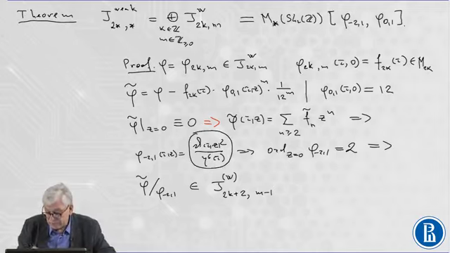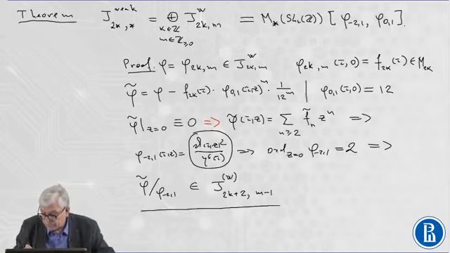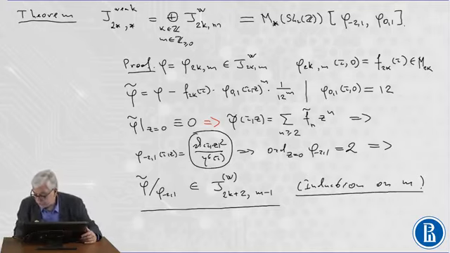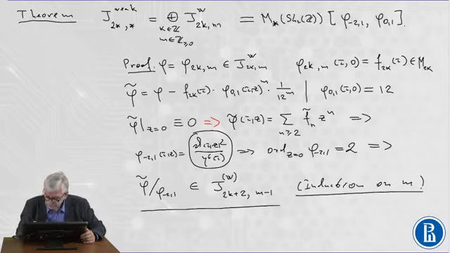So this is the standard recursion or induction argument, and now you can use induction on m. Certainly you have to check the basis of this induction, but I leave the formulation and the proof of the basis of this induction for you. So you see that using the differential operator, we can construct the generators of the graded ring of the weak Jacobi forms.